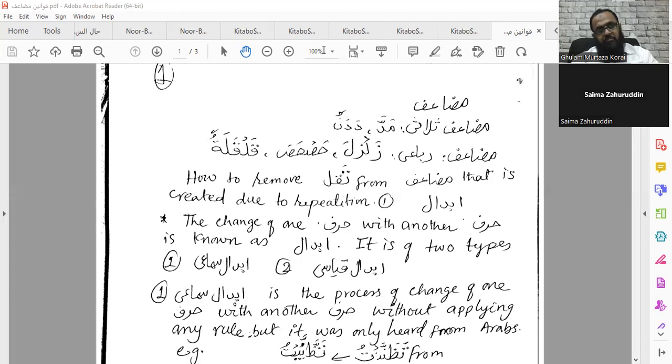Now you can see madda, it was madada. Because in this kalima two huruf of the same type, that is dal, have appeared, this is muzaf. It is known as muzaf from seven types, hafta aqsam. And dadanun, which is a noun, has two huruf in kalimatul fa and kalimatul ain that are also of the same type, from the same jins.